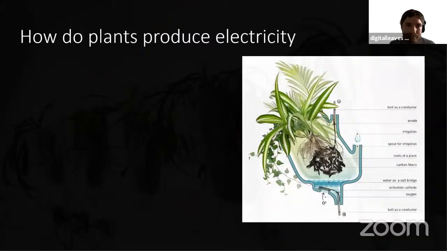So this is how the plant root system works. So we are seeing how carbon fibers attached to the plant root system are producing the electricity. So basically it works because we have different potentials here and here, with the minus and plus, between minus and plus, and it's really interesting technology.